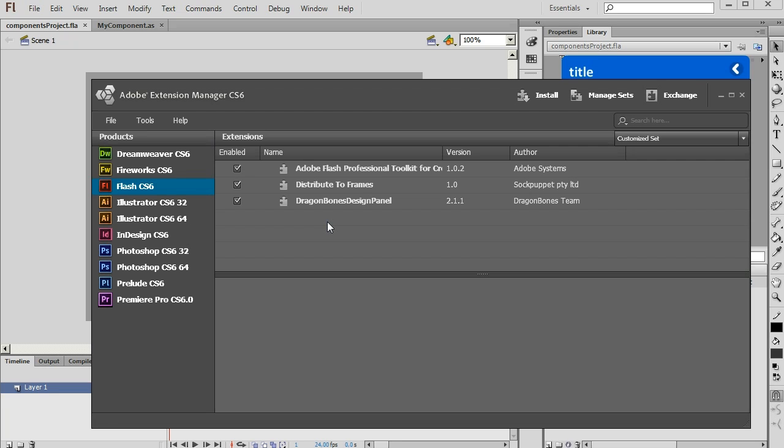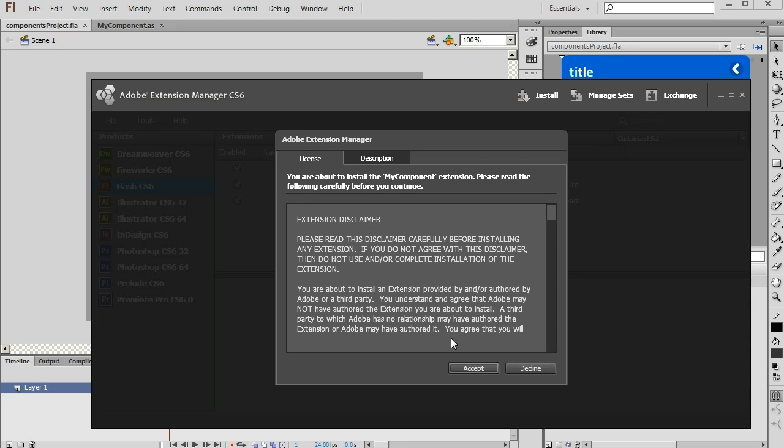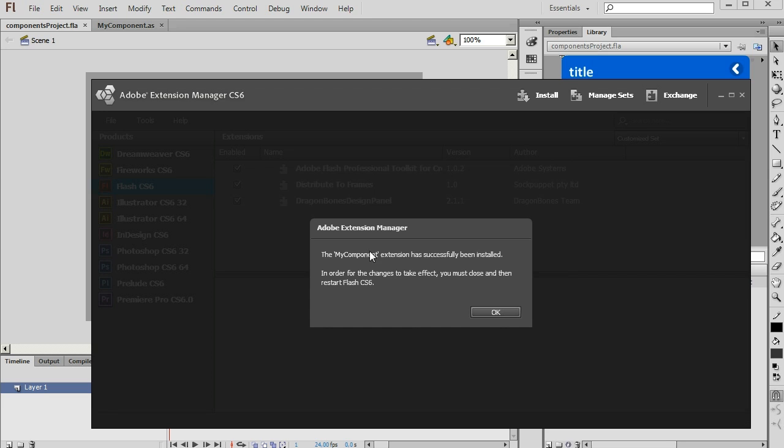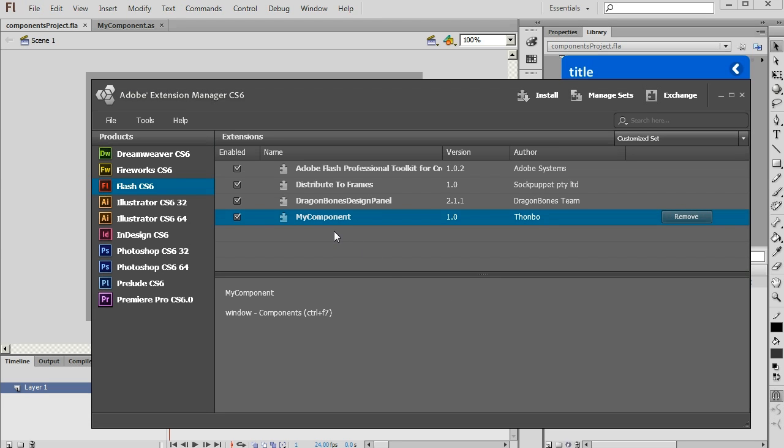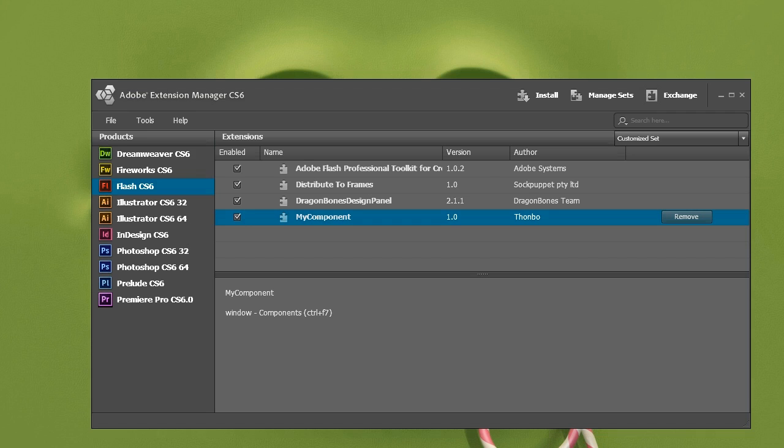If we would get an error here, you need to go back to the XML file or the MXI file and check if all the references to your code and to your project are exactly as they should be. So we're gonna just press install and install the component as it is. We can see that the description is as we wanted it, accept, and it says okay, it's successfully installed. So down here you can see the description of where you can find the component in the Flash. So we need to actually close Flash right now and reopen it.